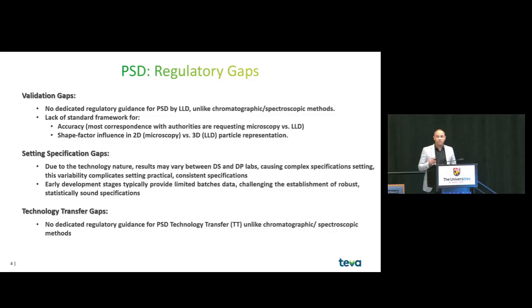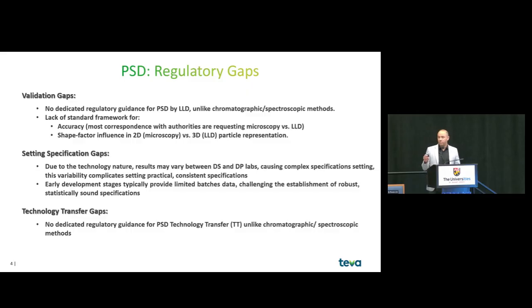The main problem was that several authorities came back asking for accuracy using microscopy. And I think it was raised today that microscopy is 2D and we are working with 3D, and the challenges were notable in this part. The second thing I want to speak about is setting specifications. I think we raised this yesterday.